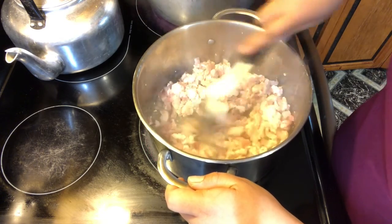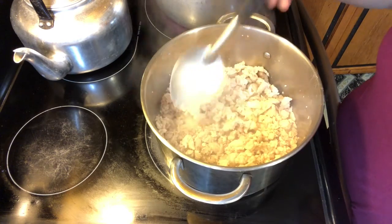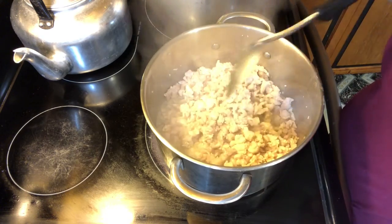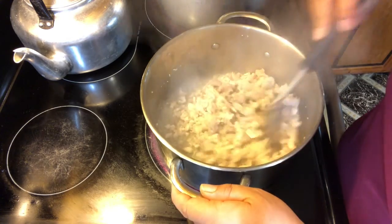See that? Anybody can cook larb. See all the juice coming out from the chicken. You don't have to put any water or anything. Just set the meat on the pan and then just stir fry and cook them.